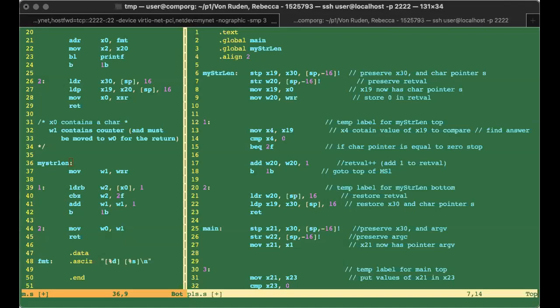So you'll notice that in MySTRLEN, line 44 is setting up the return value to be in a 0 register, then the return. The same thing is true on my line 28.